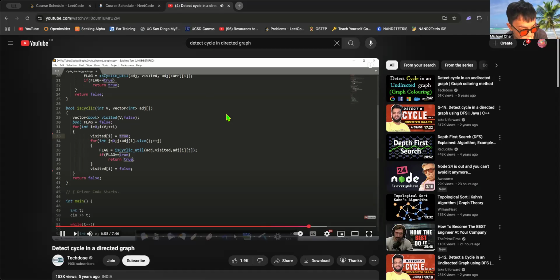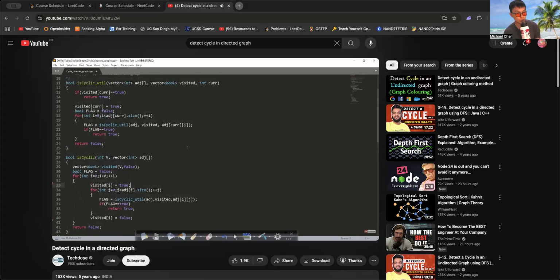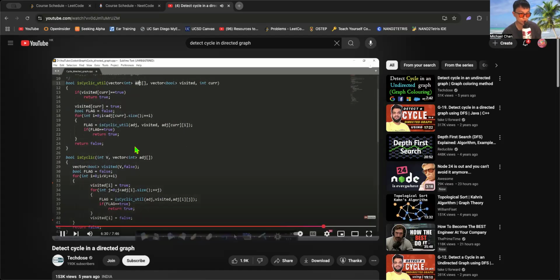Okay, so we have visited it, and then we will visit all the adjacent nodes by using this adjacency list. So adj at I is denoting all the adjacent nodes of this node I. Now we will iterate through all the nodes and use this utility function. Each node will be sent to the utility function one by one. This is the adjacency list, this is the visited array, and this is the current node which we are processing.